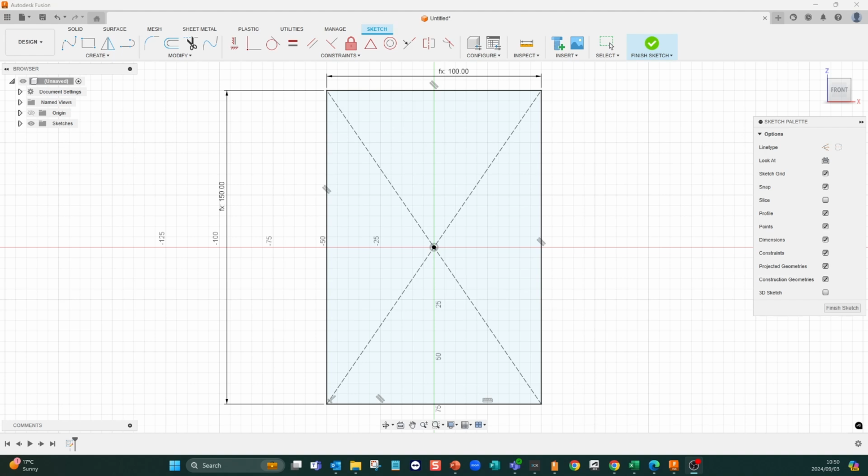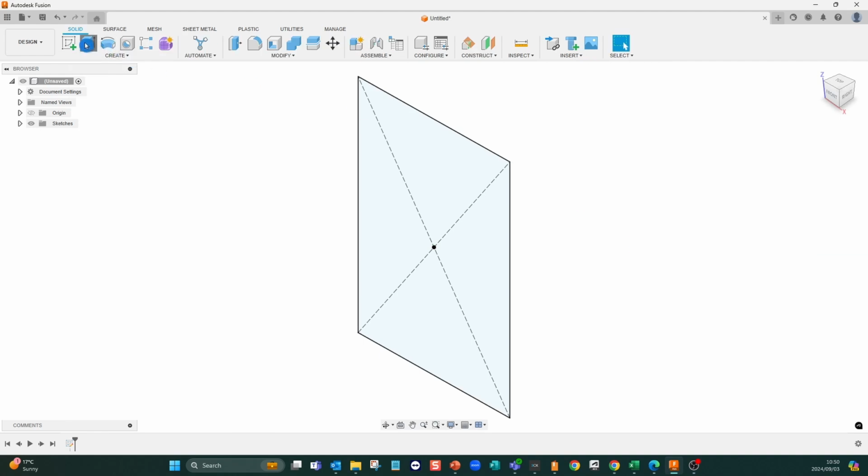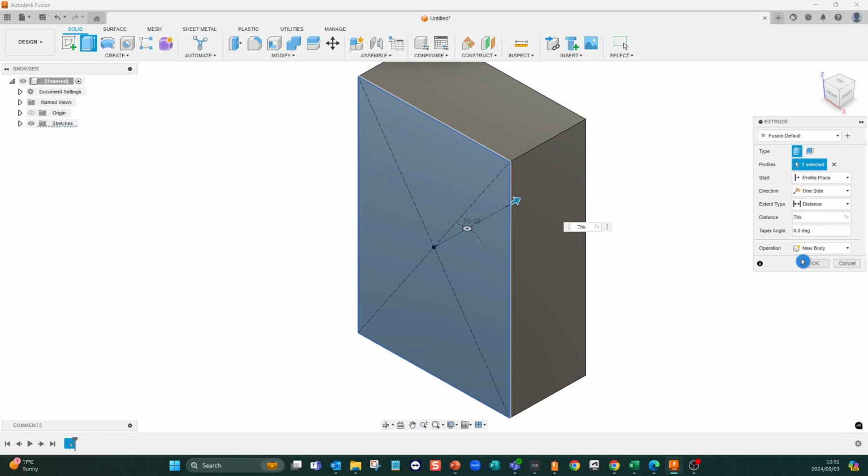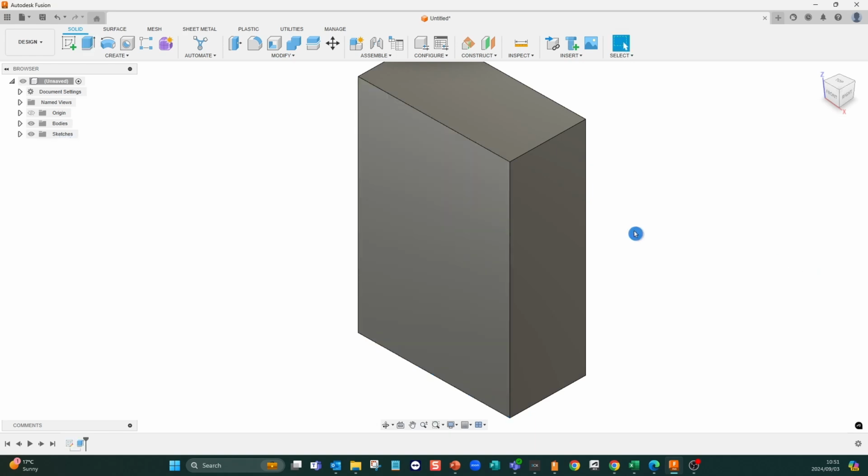you can also add your parameters to the created 3D features. So if I'm going to say finish and extrude, by the distance I can just simply type in thick or th, and you'll notice your parameter values that you've created pops up, and you can simply select it and say OK.